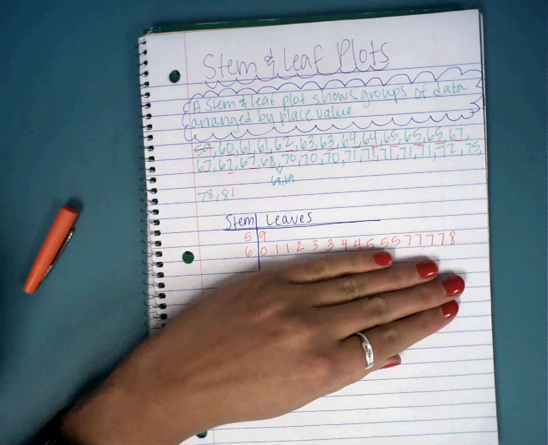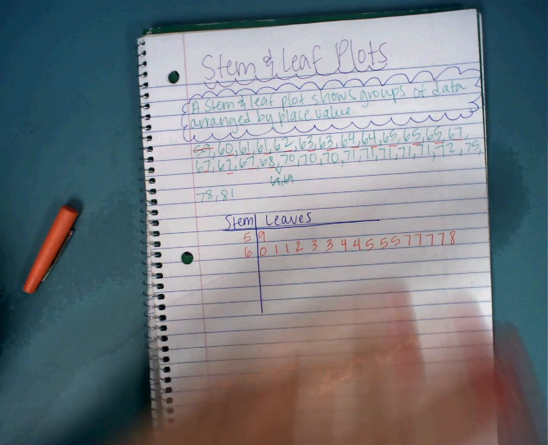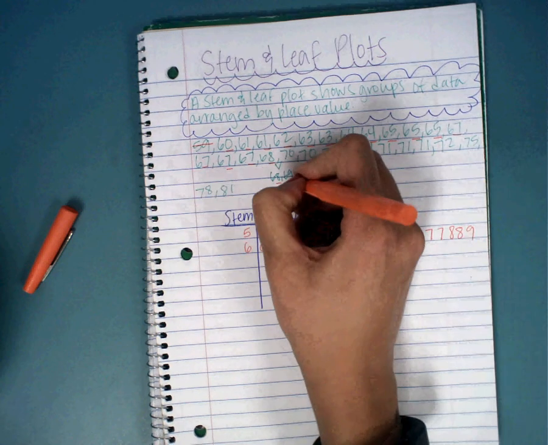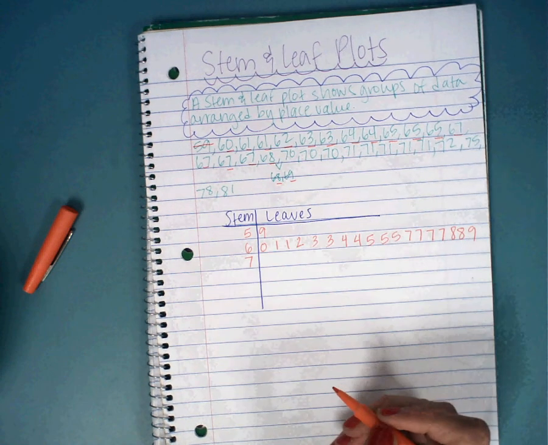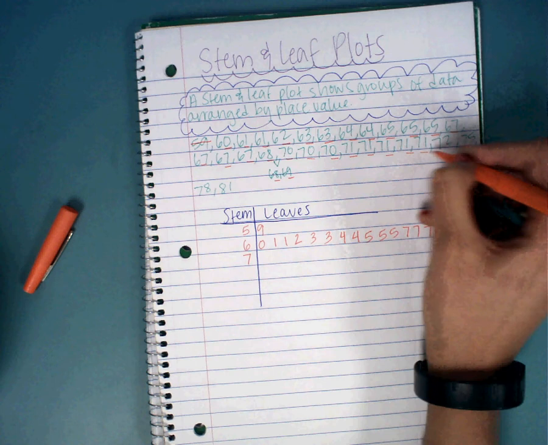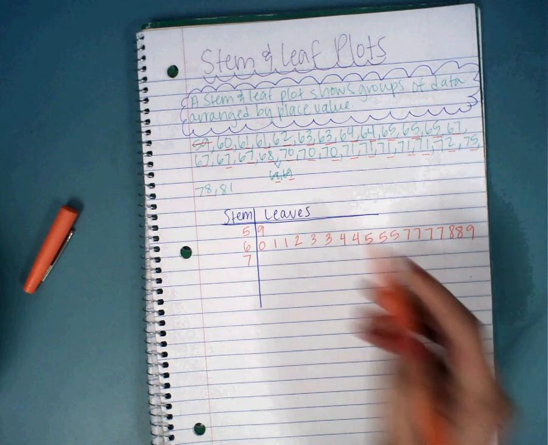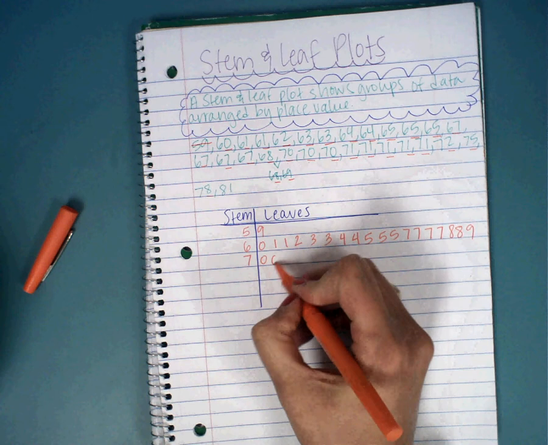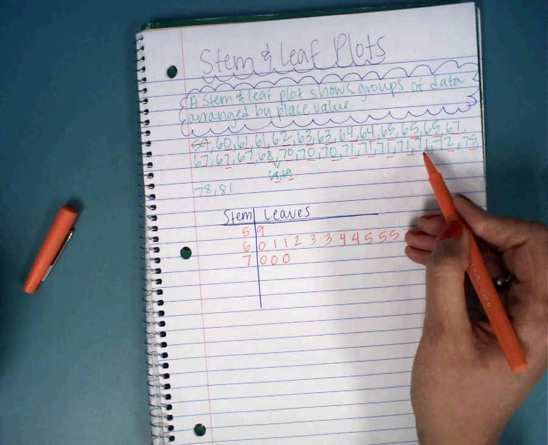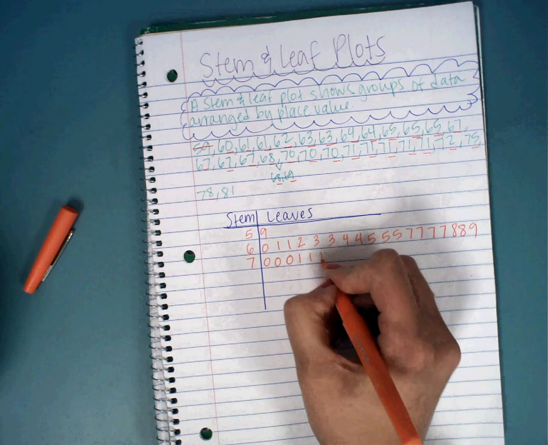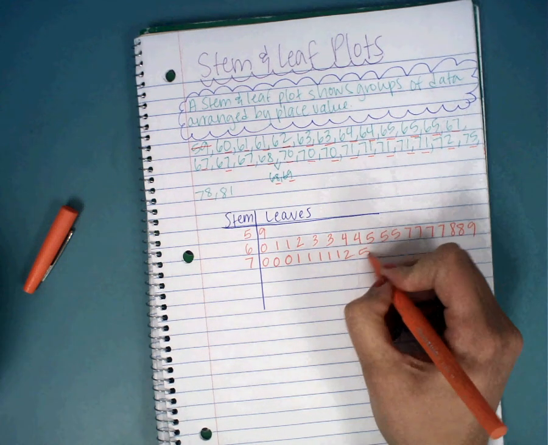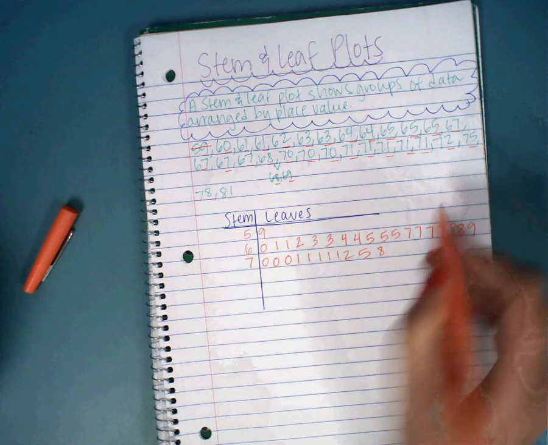Now I'm going to go to 70. Oops, I forgot I have another 8 and then I have a 9, right? These guys down here. So now I'm going to do 7s in the front. Look at all these with 7s in the front. These are all the ones digits with a 7 in the front. We've got 3 zeros. 1, 2, 3, 4, 5 with 1s. We have a 2. We have a 5. We have an 8. Oh, no, we don't have a 1. That is for the 8 in the tens place, and then we have a 1 right there like that.